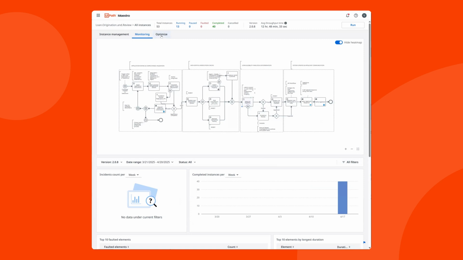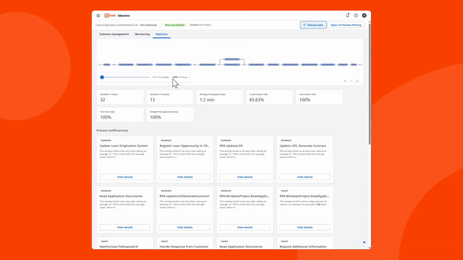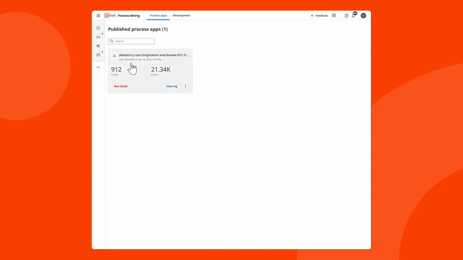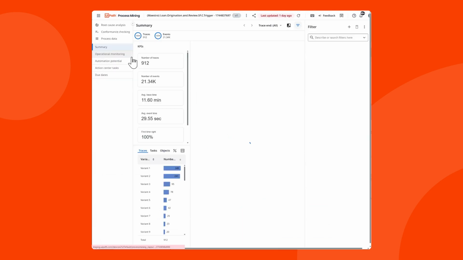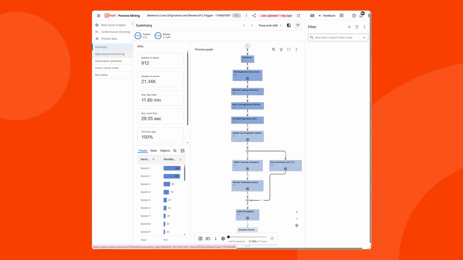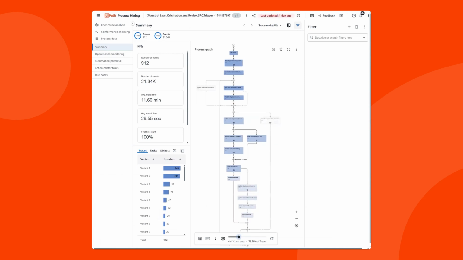UiPath is also the market leader in process mining. So we got the full power of process mining into Optimize and integrated that right into Maestro. You can look at an existing Maestro process that was already analyzed by a process mining run. This is enabled by default for every single Maestro process. All the runtime data is automatically ingested into a process mining technology to power you with insights such as how to optimize this process, how to improve this process, where the bottlenecks could be. You could do variant analysis, you could do simulations. More on this on a separate track.